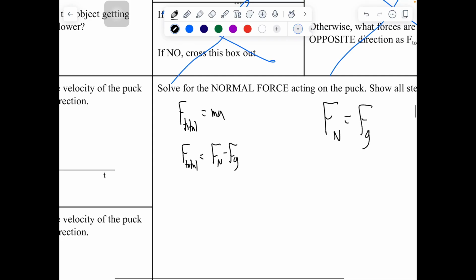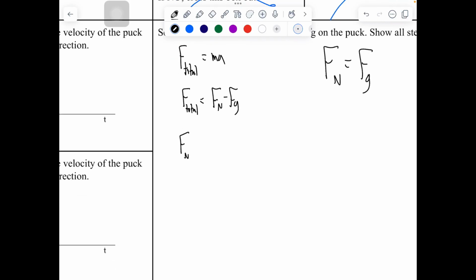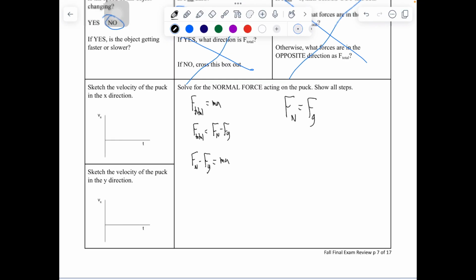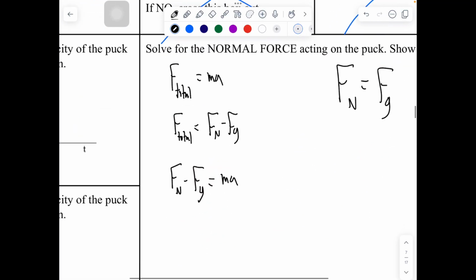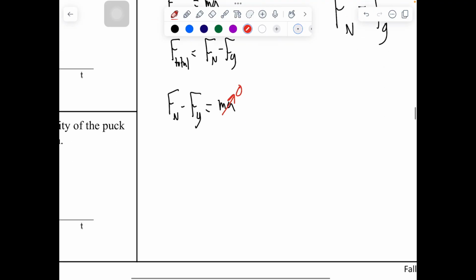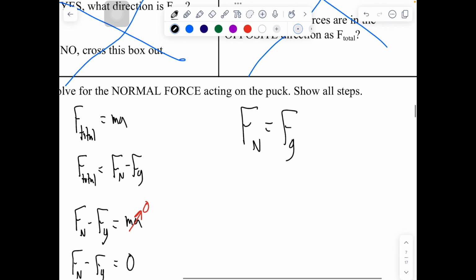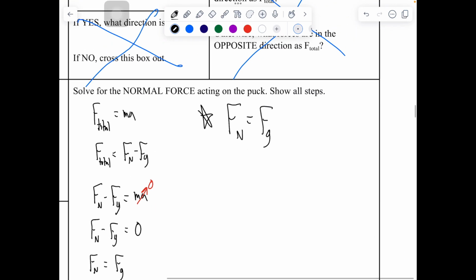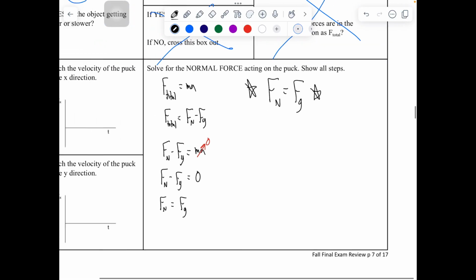Bear with me. Set these equations equal to each other. Normal force minus gravity equals your mass times acceleration. Well, we're at a constant velocity. The acceleration is 0. This whole term right here turns into 0. So, normal force minus gravity gives you 0. Send gravity over to the other side. Normal force is equal to gravity. Now, of course, you can just look at your free body diagram, and you can know that, but that is a nice way where we derive this expression. So normal force is equal to gravity.